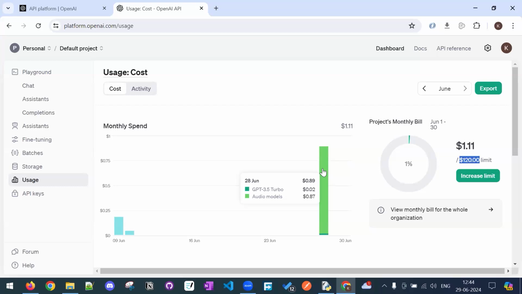But in any case, I hope you are able to understand what happened. This is for yesterday, 28th June. This is the cost of running OpenAI on my system. Now, can we see what is the next thing we have to do once you have bought the usage from OpenAI? Once you have paid maybe a $5 minimum amount, you will be able to see this kind of dashboard. Otherwise, it won't be visible properly to you.